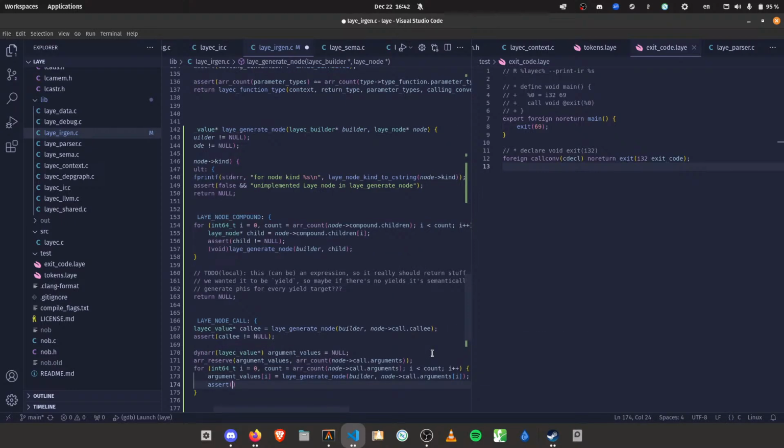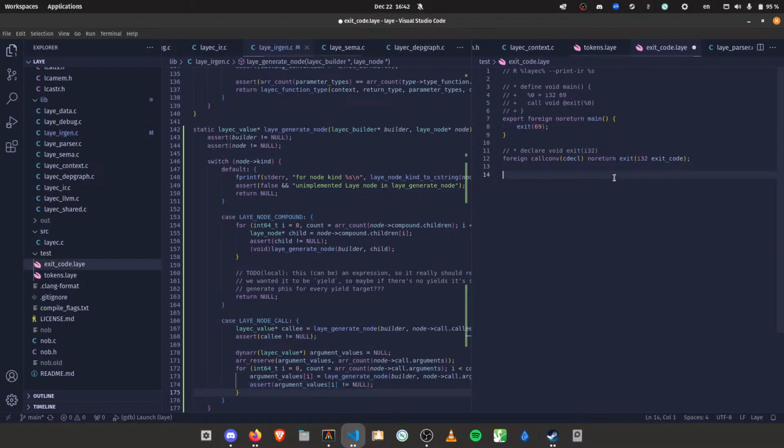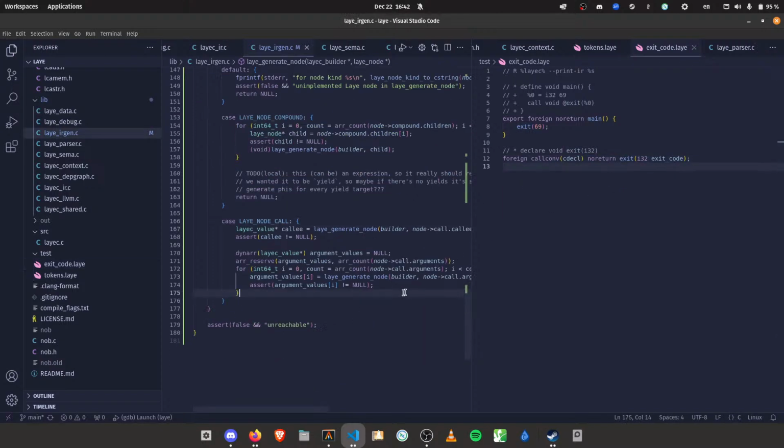And then we can assert that these are not null as well. Well, I mean, again, for now, they are not null. Technically, I could call exit with return. That would be technically invalid. But if no return is implicitly convertible to any type, then maybe not. So for right now, we're only allowing these. We don't have the concept of a no value, so I'm just asserting that it's not the case. But yeah, I really should just make it.